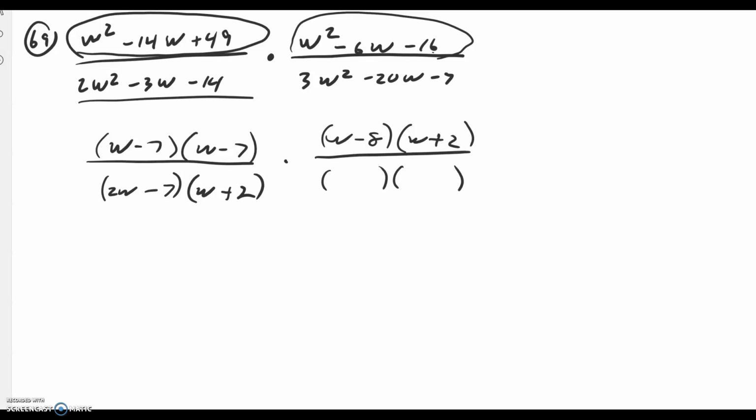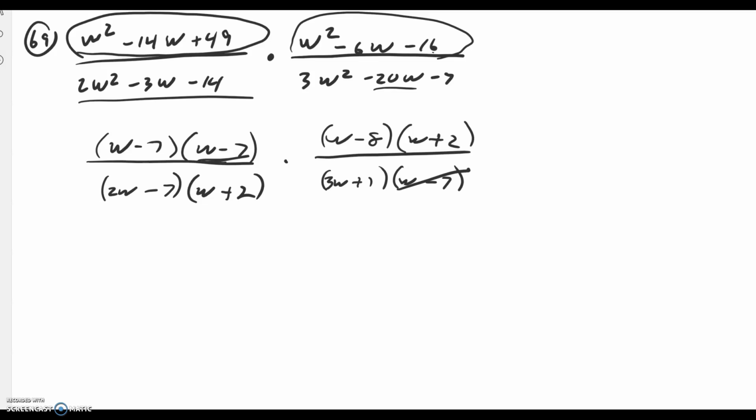And now what happens here? Notice I've turned this problem from division into multiplication by multiplying by the reciprocal of the second fraction. And so now we have a 3w and a w. And who knows what we need here, but I think it's probably a minus 7. Again, it matches this minus 7. I'm sort of guessing. And a plus 1. This is 1w minus 21w. That's our minus 20w, and things are looking pretty good.